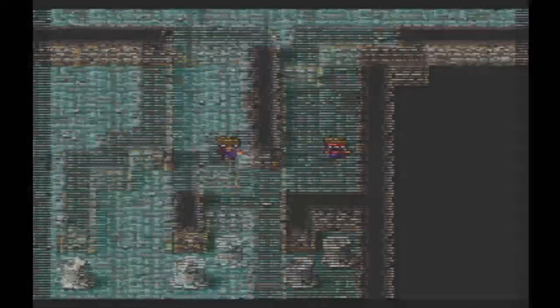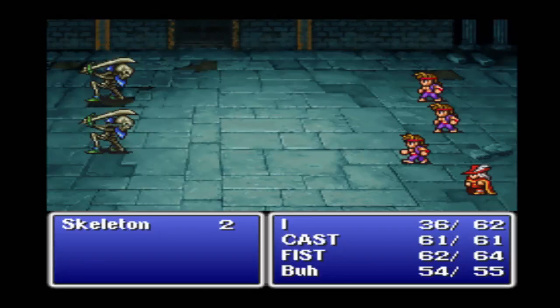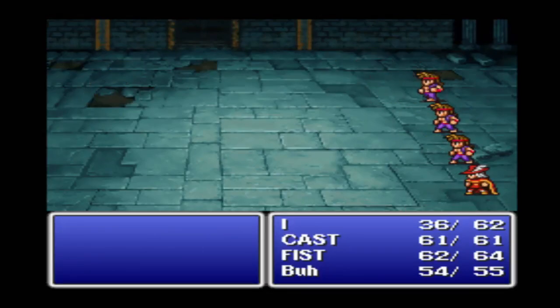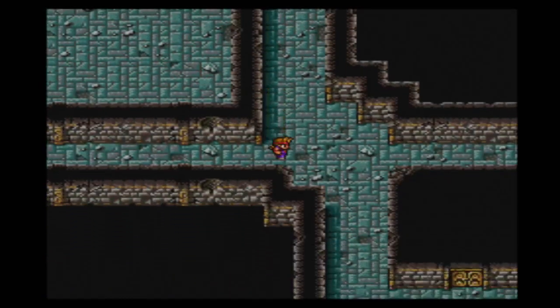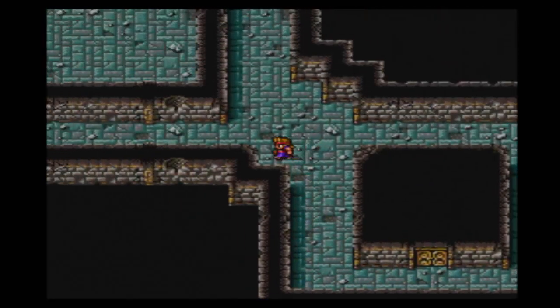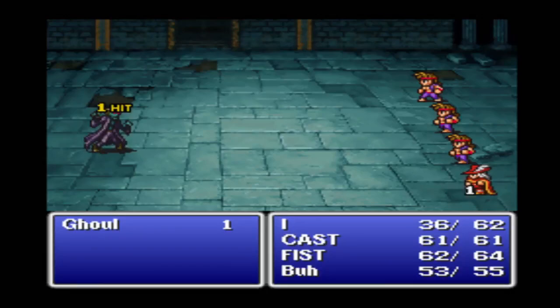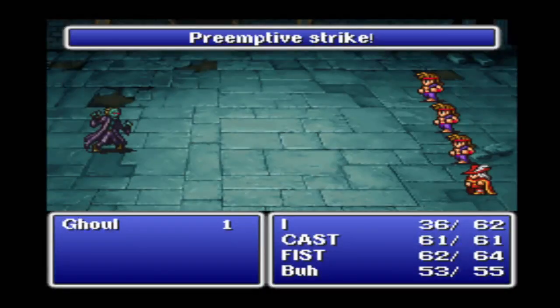The door is locked with the mystic key. Ow. Okay, they don't go down quick, but they do hit hard. Are all these gonna be locked? If they are, then I guess there's no point looking around. Yeah, I guess there's no point. Nice preemptive strike.